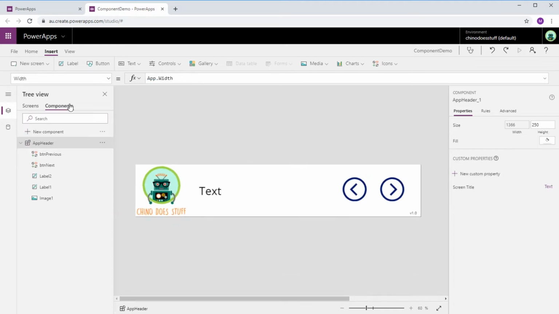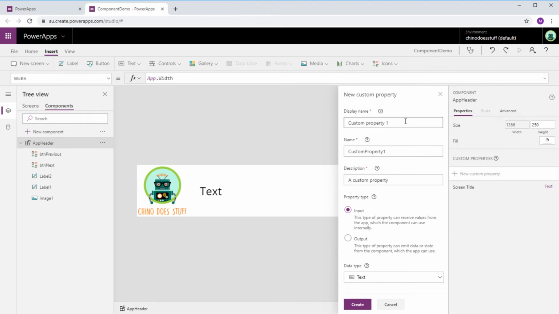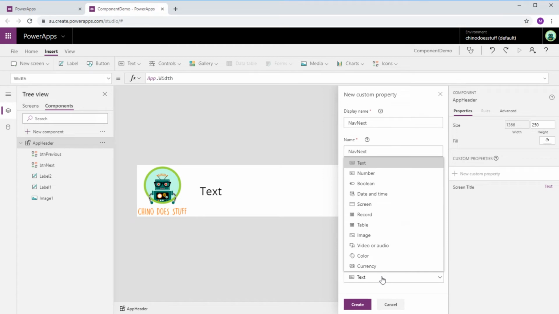Now, if we go back to component, we want to add some custom properties. So we're going to call this nav next. We'll just set that the same, and that's going to be an input. And the type of data, we're not passing text this time, we're going to pass the screen.